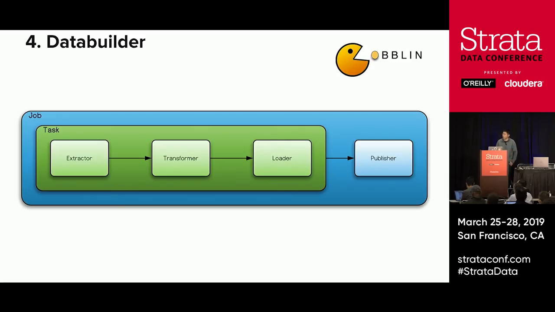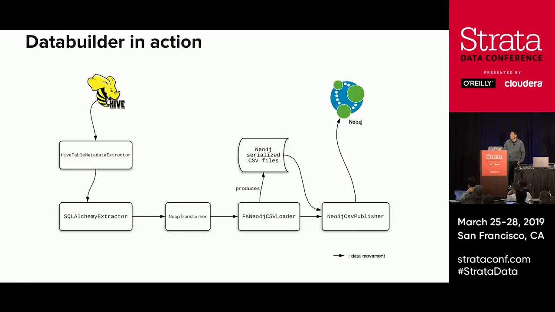So what is our data builder framework like? It consists of 4 phases: an extractor, a transformer, a loader, and a publisher. This framework is highly inspired by a popular data integration framework called Apache Gobblin. The extractor will fetch the record from the source and pass it to the transformer. The transformer will transform the record into the target form and pass it to a loader. The loader will load this record into a staging area and then later pass it to a publisher to persist into the sink.